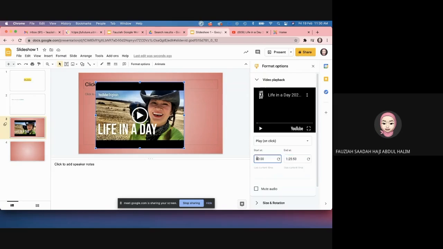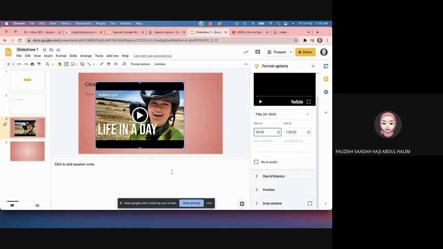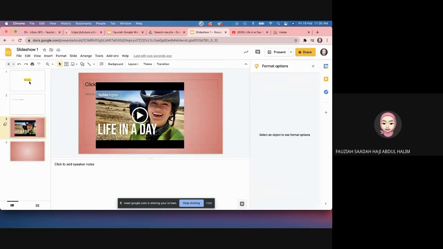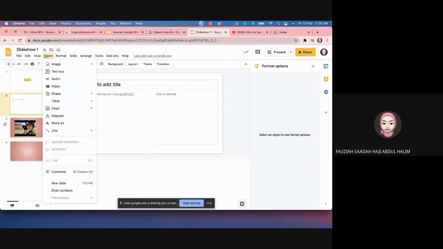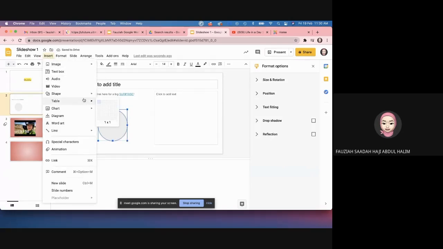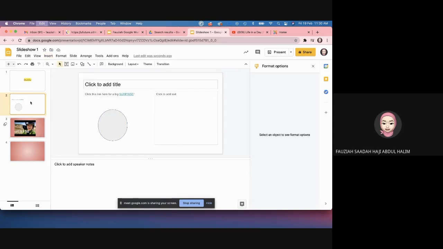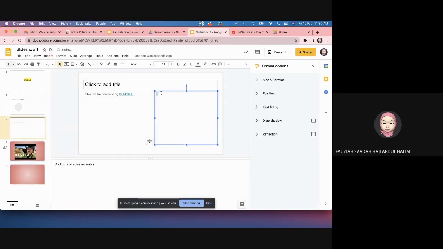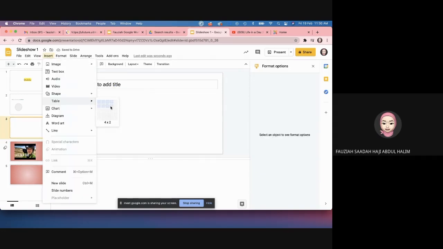Okay, you can also insert shapes. Alright, can also insert arrows pun boleh, call outs pun boleh, equation pun boleh. You can also insert a table. Sorry, let's just delete this. Okay, you can also insert table. Alright, if you have a table, especially sekarang ni musim marking kan, RPs would have to present their codes punya grades.